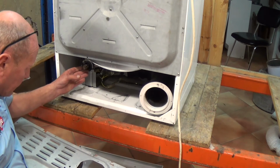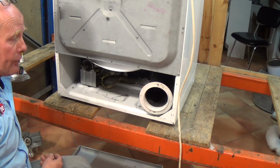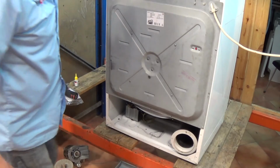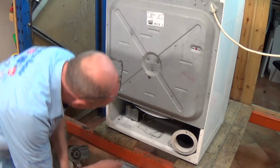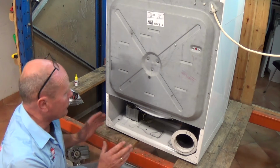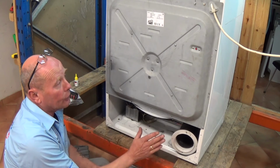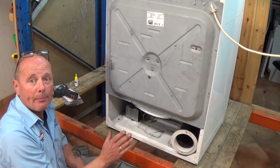Now at this point it might be worth testing the machine to make sure that the drum is turning freely just for a couple of seconds. So if we turn it onto a cold cycle and then just plug the machine in to make sure it's working correctly. So I'll just turn the machine quickly onto a couple of minutes. You can make sure that the belt is lining up correctly on the drum, and as you can see the machine is turning and the drum is running very quietly. The belt is all lined up correctly. We put it on cold because we haven't got the panel on at the moment, so we don't want any heat going through the element. Now we can reassemble the machine.